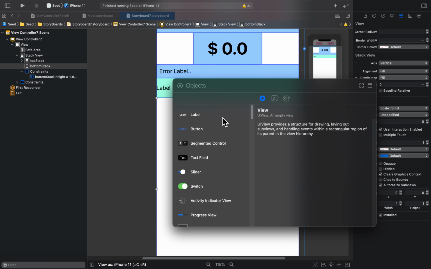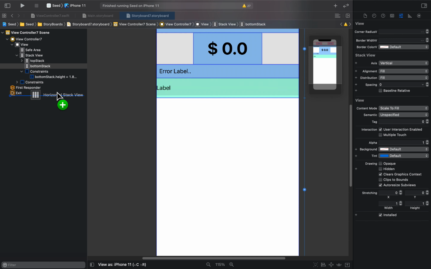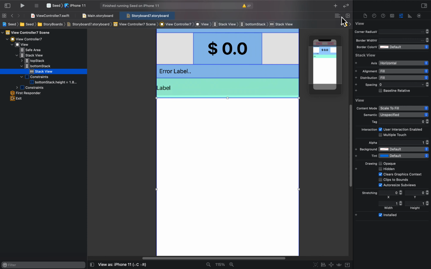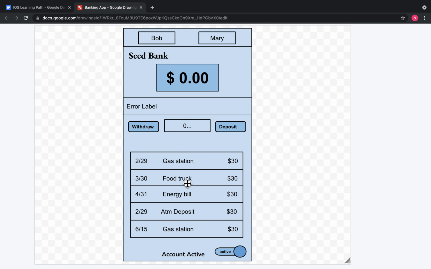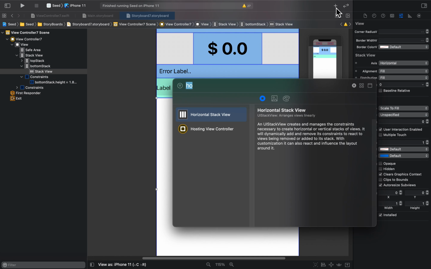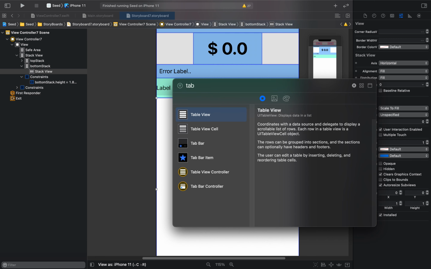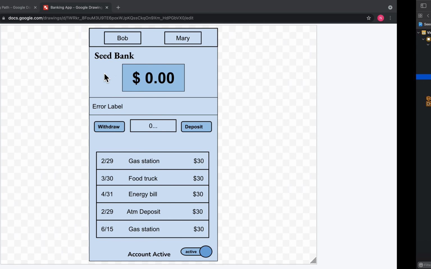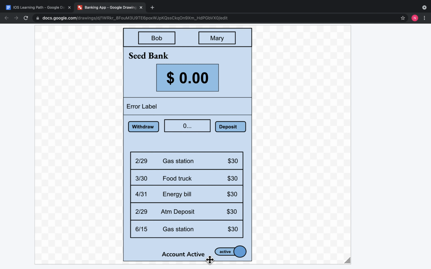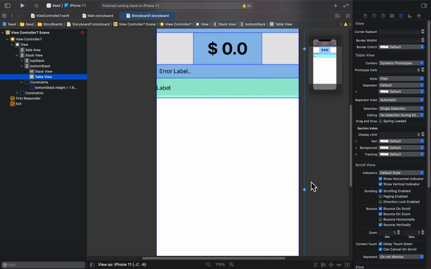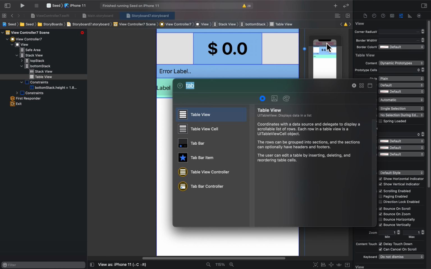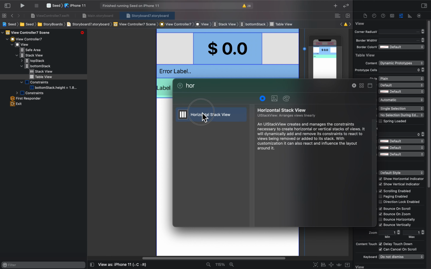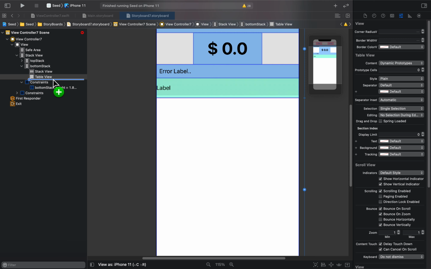So we need a horizontal stack view. A table view, remember this is of type table view. So we're going to add a table view. And then we're going to add another horizontal stack here for this. So horizontal stack view. Okay.